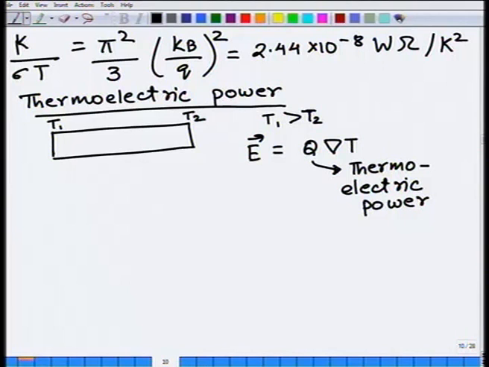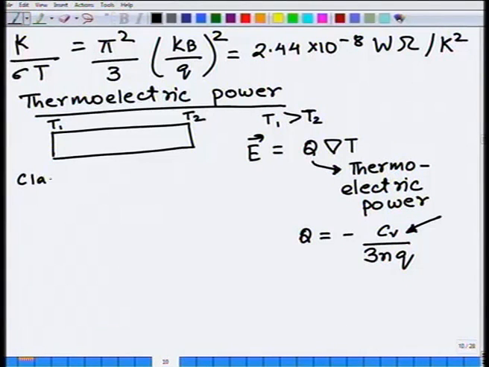Now if you go through this again, to have net zero velocity, so that there is no current flow, when there is a temperature gradient, an electric field is also developing and both balance, so there is no net velocity. Under those conditions, the expression derived for Q is Q equal to minus Cv divided by 3 NQ. That is what the thermopower should be. Notice that in thermopower we only have Cv. If we incorrectly estimate it, we get a wrong thermopower, and if we put in the right number, then we get the right thermopower.